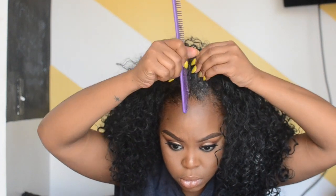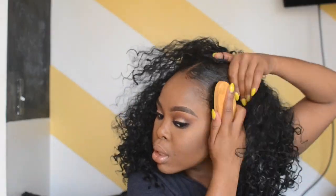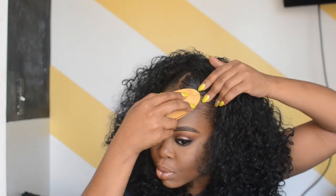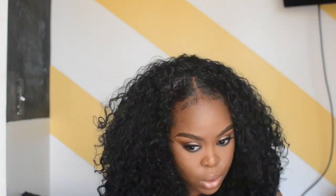For style one, what I'm doing is flipping the hair and making sure the combs are latched onto your braids so that way it prevents movement. I'm creating a part in the middle. I'm adjusting the combs so they can hook onto my plaits in the back, and I'm going to create my little fake baby hairs so that way it looks like I've got this kind of texture — fake it till you make it!